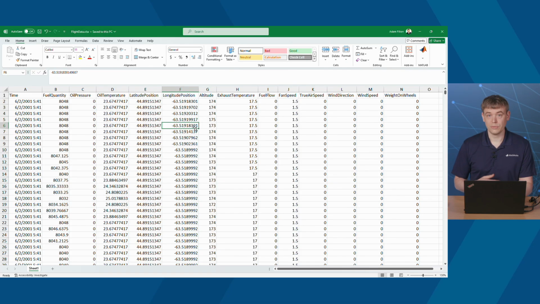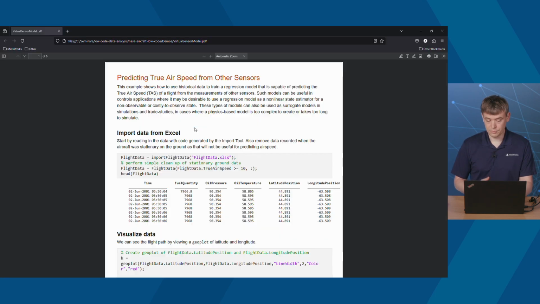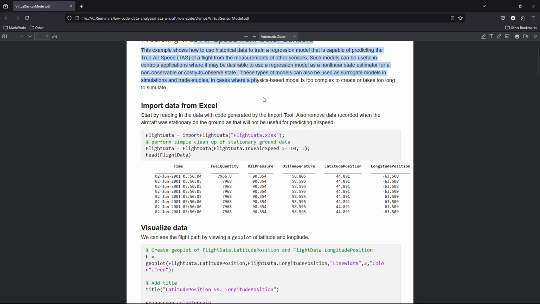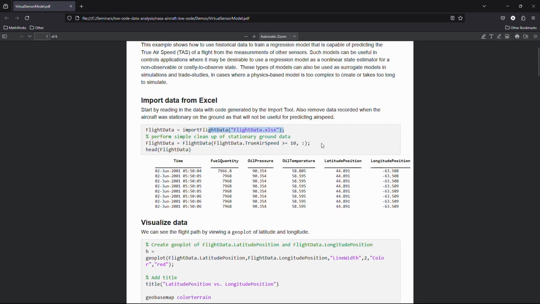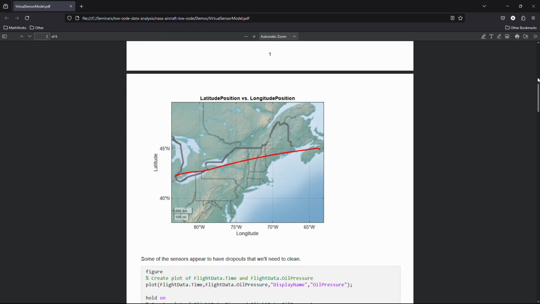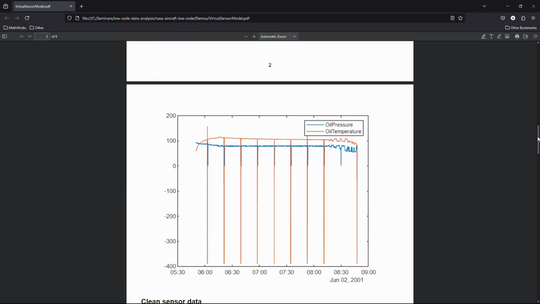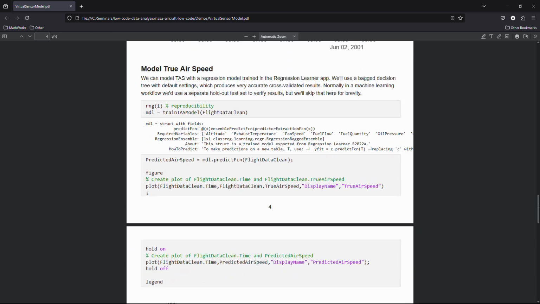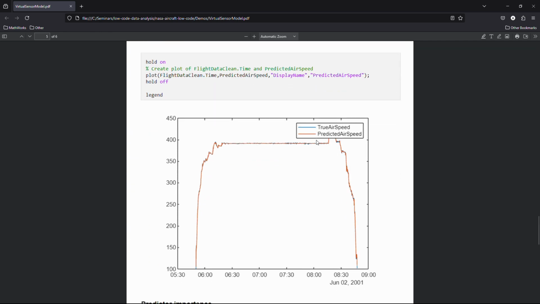And I'd like you to think about the amount of time and effort it might take you to turn a spreadsheet of numbers like this into even a simple report like we have here. This report documents the problem we're working on, captures all of our analysis steps in a clear and reproducible manner, captures any outputs like graphs and charts throughout our entire workflow, and even includes some advanced analytics like building a machine learning model to predict future sensor values.